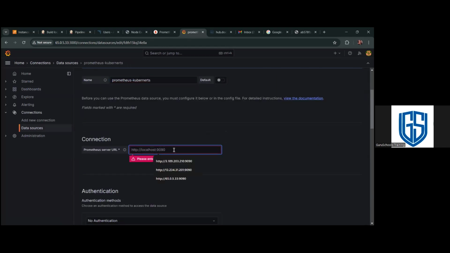And here we can provide that external URL of our Kubernetes service, HTTP.